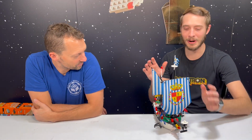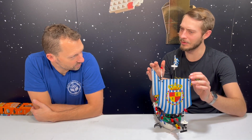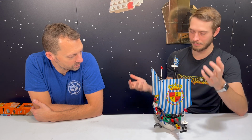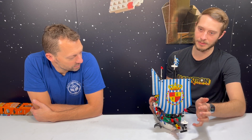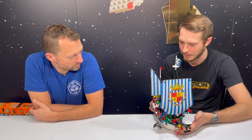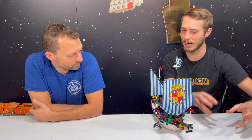So this is Imperial Armada, and it's very different from both the Imperial, the red coats and the blue coats. They were very much the icons of Lego Pirates. But this was kind of like its own little niche, off-brand theme in the Pirates universe, because they had, I think it was three Armada sets total, and the other two were much smaller, very outposty. But this was actually a pretty sizable ship.